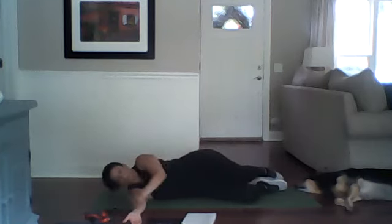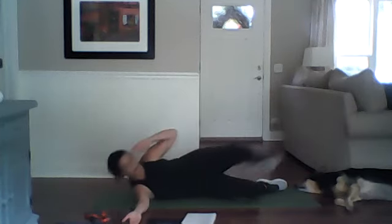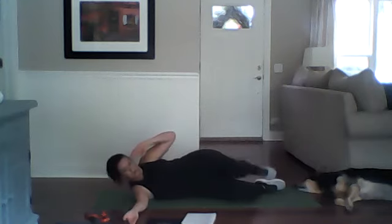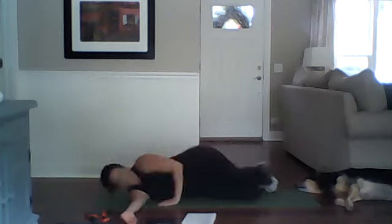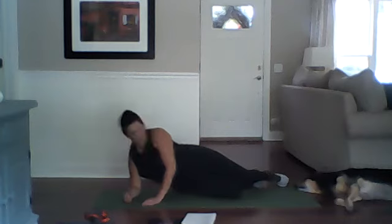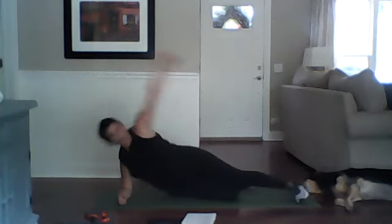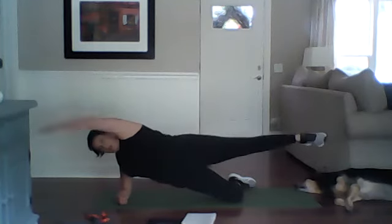As you come up, we're going to push up, push down through that forearm, and allow that arm to support the body as it comes up. 2 more reps. Good. Come on down, knee in line with hip. Elbow under shoulder. Sorry, Baba. All right, lift up. Extend arm overhead, foot in line with hip. Crunch in out.